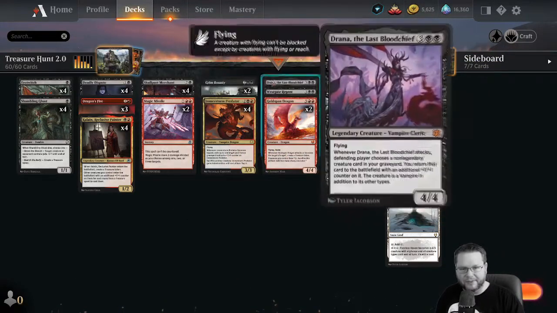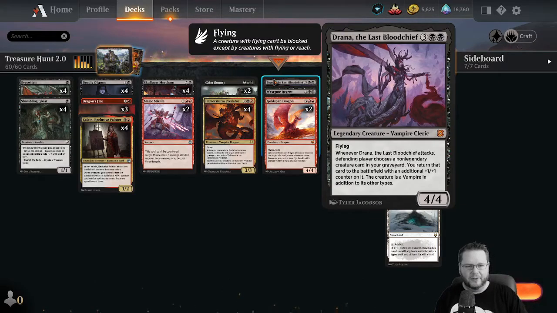Onto the 5 drops. Why is a Draina in the deck? Well, you actually get one free by completing your color challenge series. It comes in another deck, but you do get one for free. So why not add it in just for now? Because again, it's a free mythic. So why not just add it in, right?